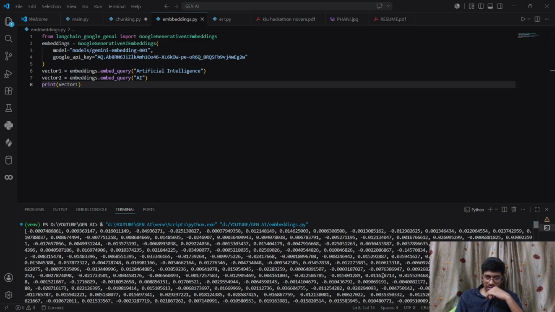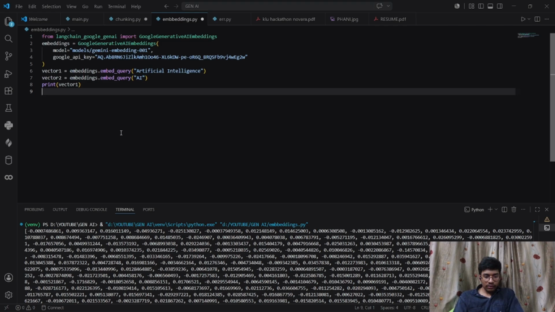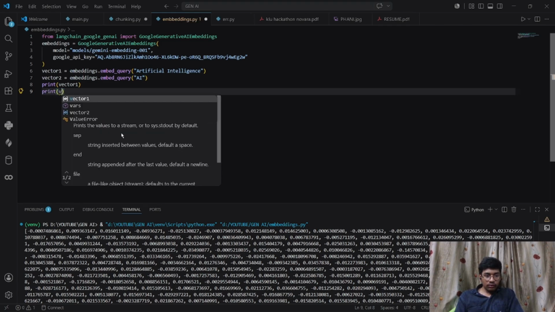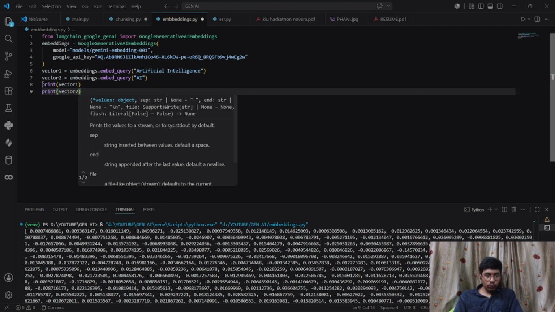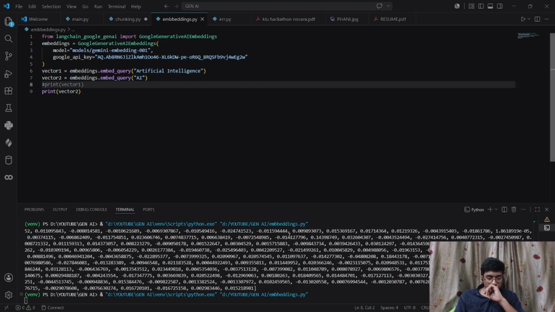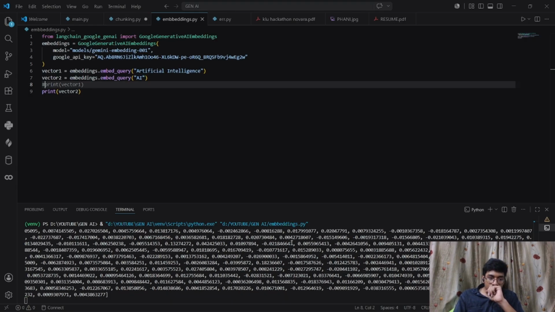Just remember the starting numbers. So again, let's print vector 2. Right, yeah.